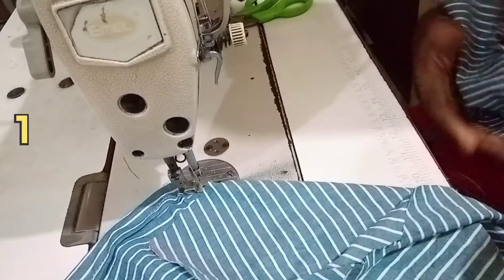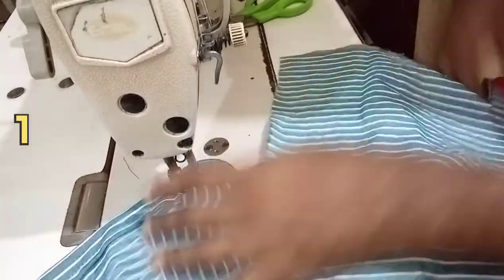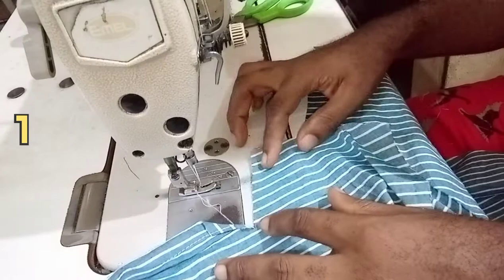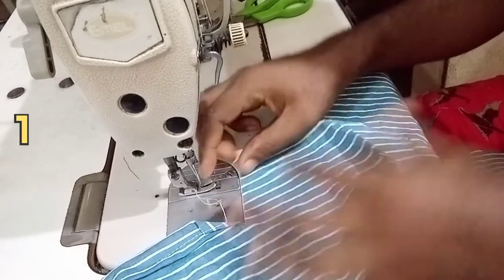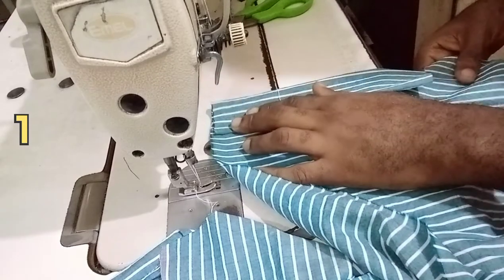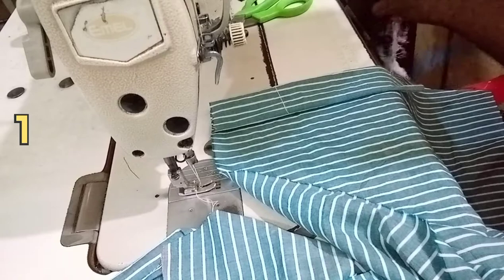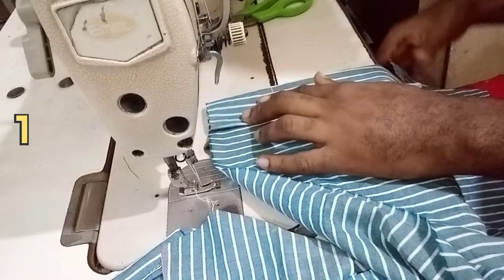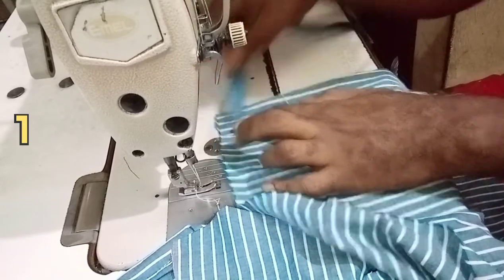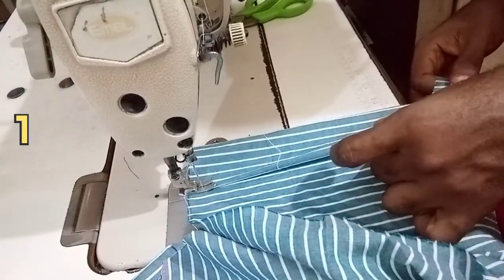Like I mentioned earlier, this is the underground part of the fly. The one you are seeing right now is the visible part of the fly. The part of the material you are seeing now is actually the wrong side of the fabric, and the part I want to sew is the visible part of the fly. I'm taking about two inches there — folding in about two inches, it shouldn't be more than two inches. Then I'm gonna run a straight line thread here.